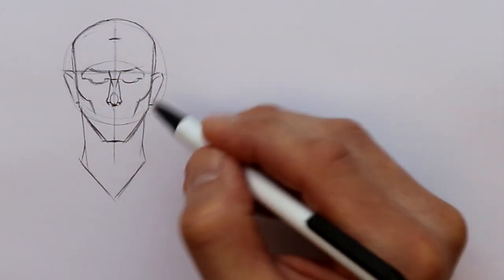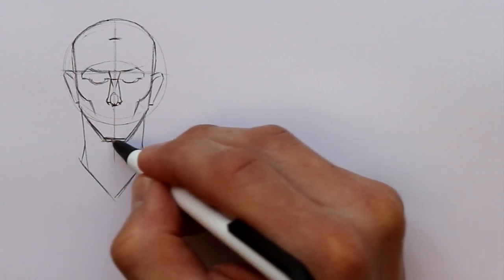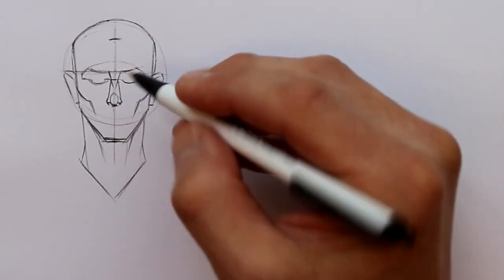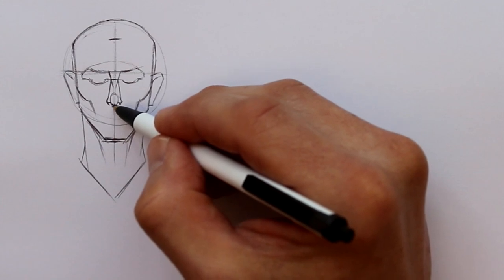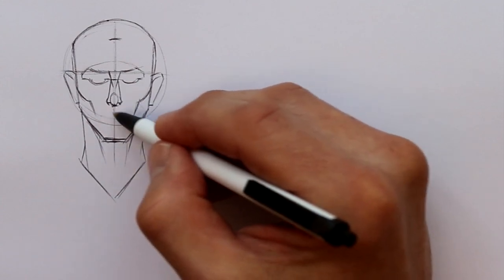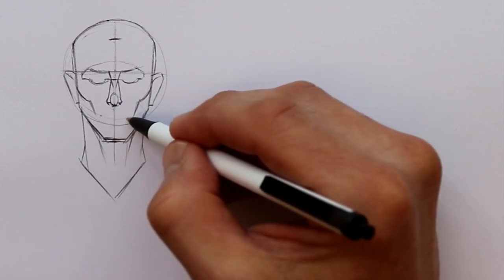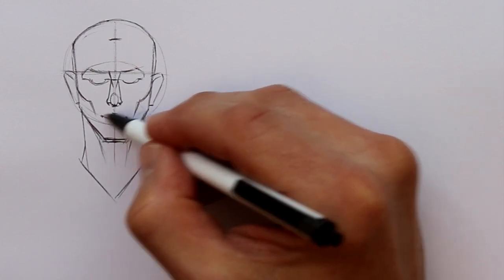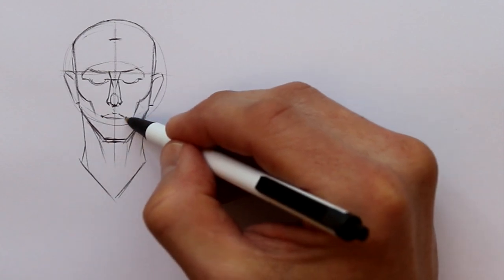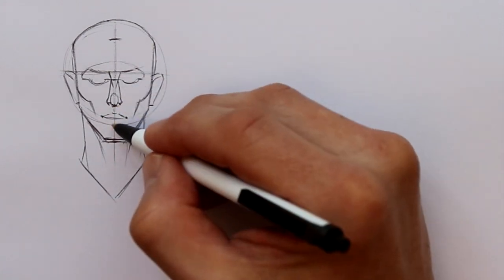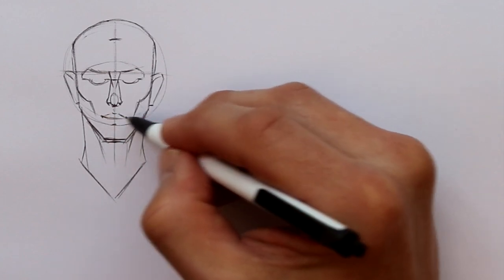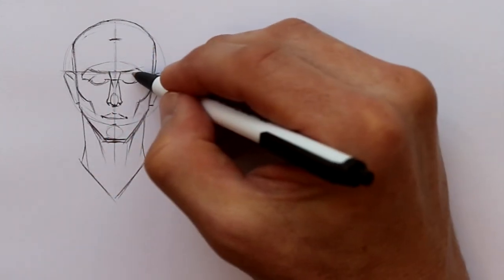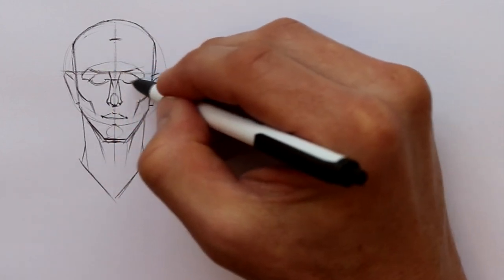Looks like I made that third really long compared to the rest, so let's try to bring it in just a little bit. For the mouth, the corners will be not halfway between the nose and bottom of the chin but a little bit higher. It's a mistake I used to make a lot when I was first learning. I would place the mouth directly between the bottom of the chin and the bottom of the nose and it just didn't look in proportion.